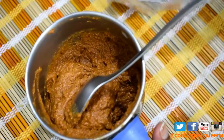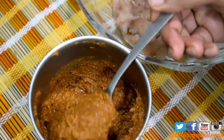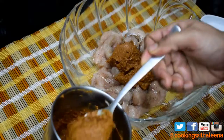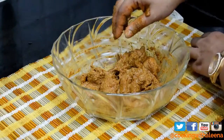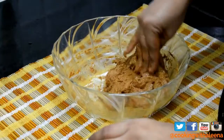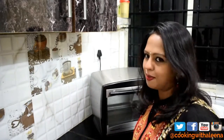Now I'm going to add this paste to the chicken that has been marinated with only salt and pepper. So I'm going to add in around 2 large tablespoons or 2.5 tablespoons of this paste to the mixture. I'm going to mix it with neat hands. So I mix the paste to the chicken. To this now I'm going to add just a little bit of salt, like maybe a pinch or so. Mix it in well. So I've mixed the paste well to the chicken and let every piece of chicken coat well to the spice mixture.